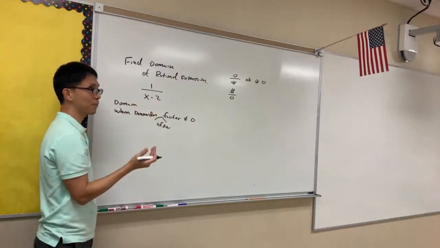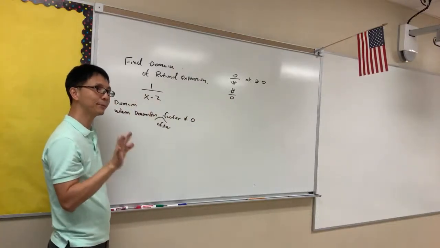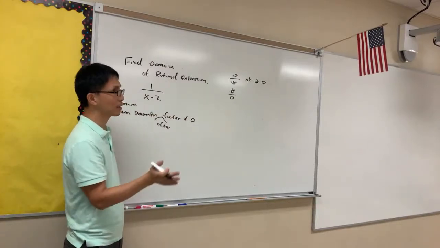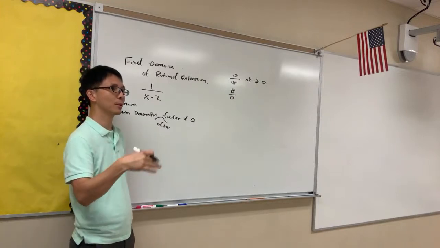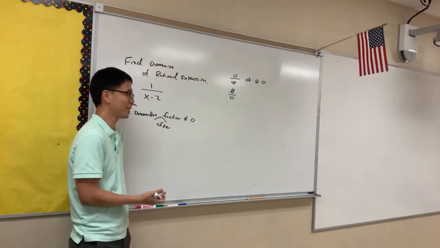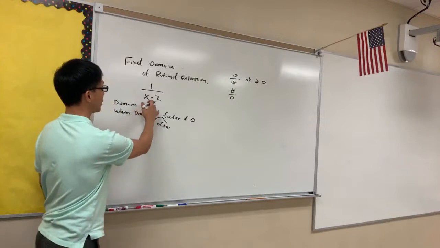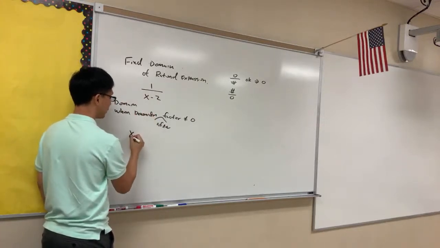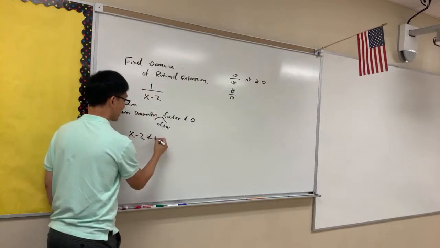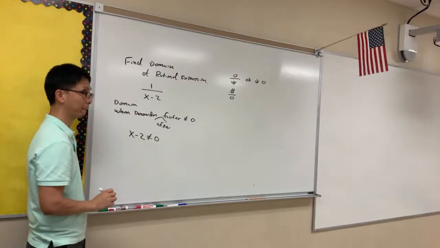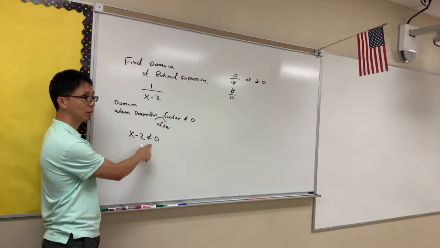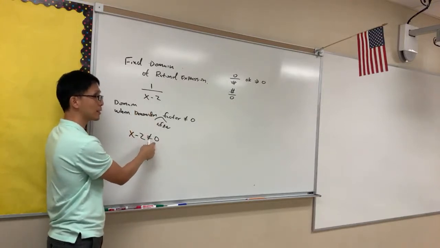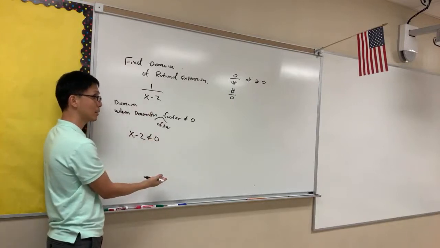This x minus 2 is factorable. Well, it's technically factorable in Algebra 2, because it's the square root of x plus 2 and the square root of x minus 2, but I don't want to do that. I just want to deal with pretty much linear. So I'm going to set the denominator, and we're going to say it cannot equal 0. Is that very hard? If the denominator equals 0, that's where things go bad in math.